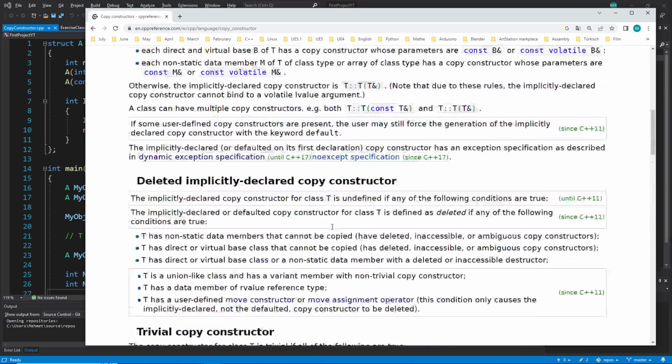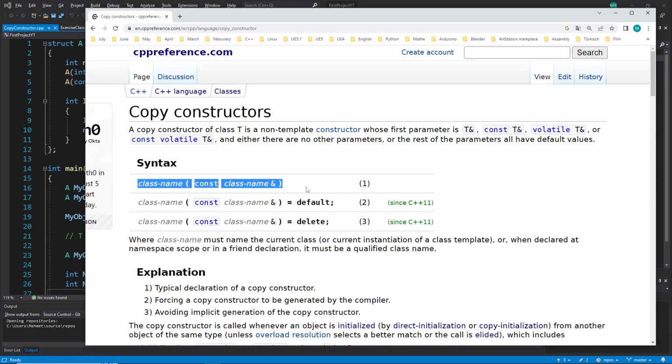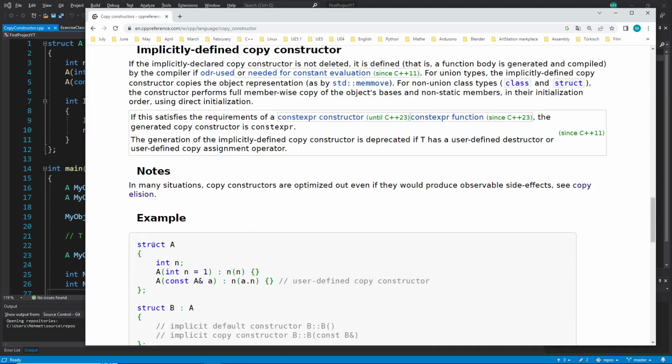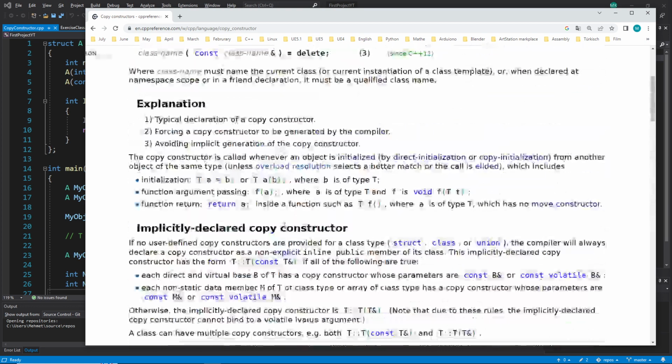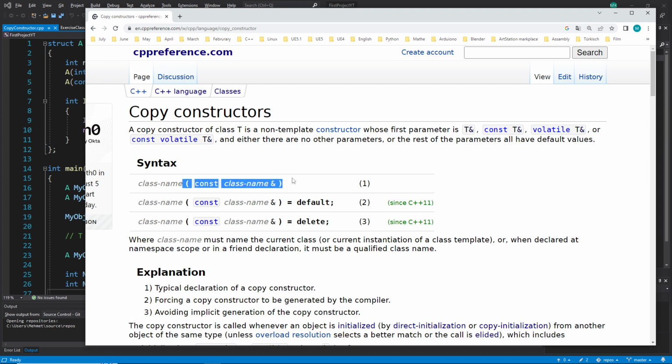All right, with that said, we can dive into the syntax, and the syntax is very easy because I already described it more or less. We start with the class name. Why the class name? Because the copy constructor is also a constructor, and a constructor always starts with the class name. So you can see here we are in struct A, so A is our indicator that this is a constructor, and now we only have to distinguish what kind of constructor, because we already know the normal constructor, and this one is the copy constructor. All right, then we have this parameter list.